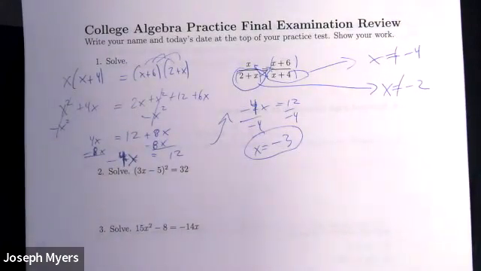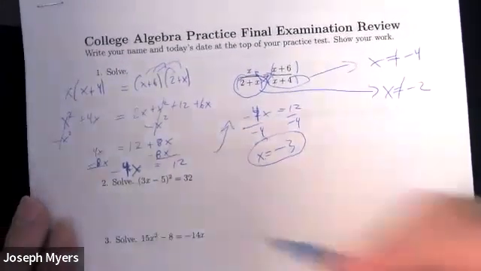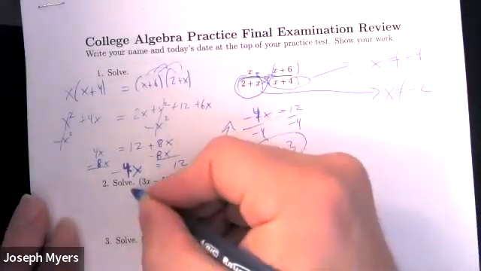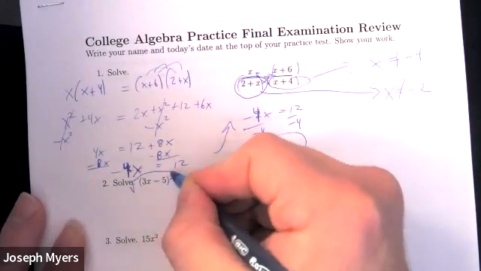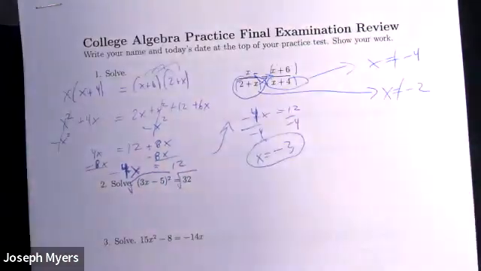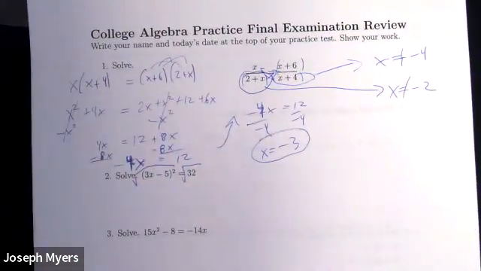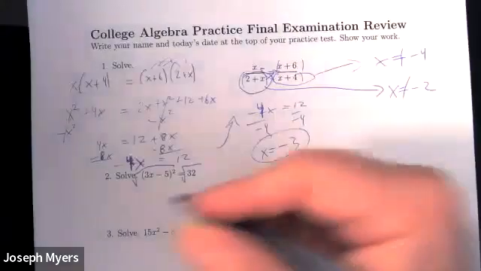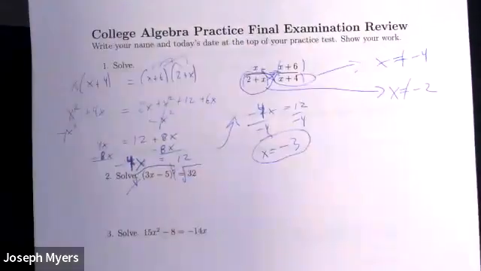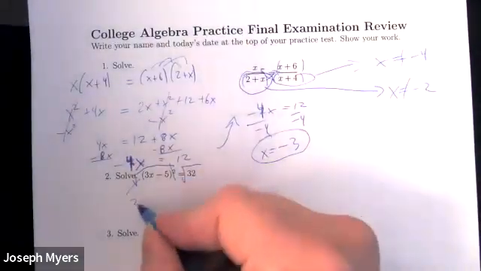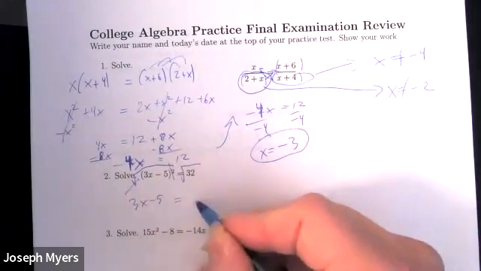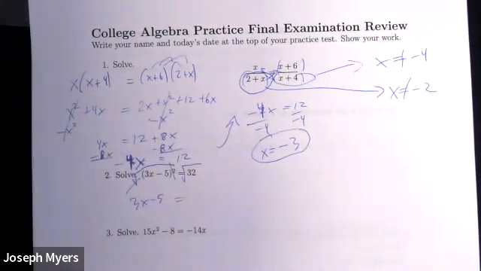This next equation has a square on it. So we need to take the square root of it to cancel out the square, right? We're going to take the square root of both sides of that equation like that. And then the square root of 3x minus 5 squared crosses out the power of 2, right? So the only thing you're left with is 3x take away 5 equals square root of 32.